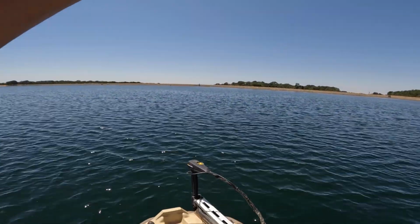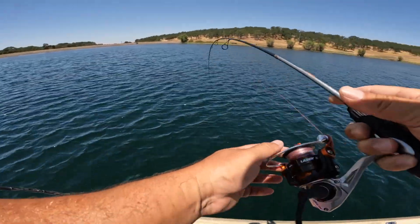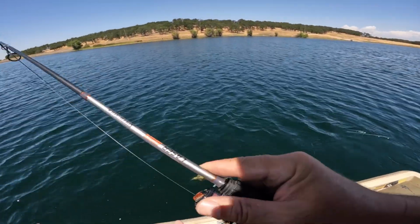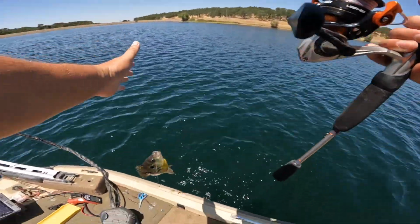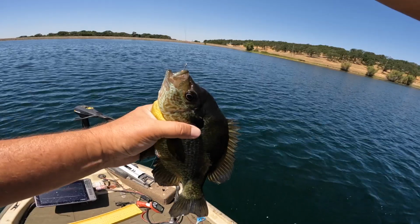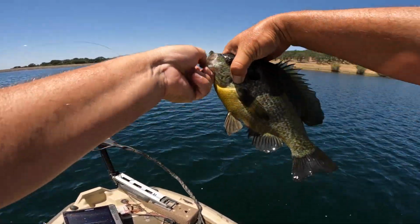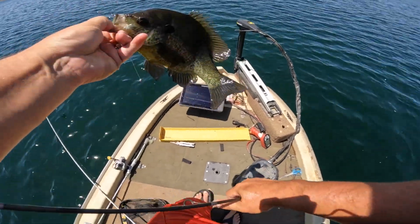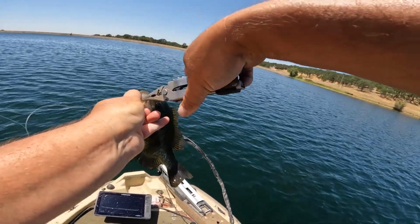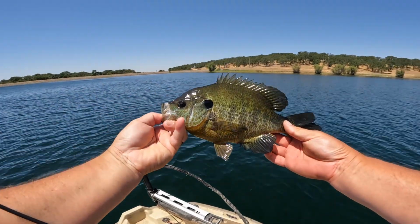There we go. Big bluegill. Ooh, this feels like a really big one. Feels like a good, oh, it is. They are so big. I can't grip them like that. They're like this. These guys are so big. They look just like bass on the finder. These couple bluegills I was throwing the Kitech to because I thought they were bass. And yeah, another big bluegill.